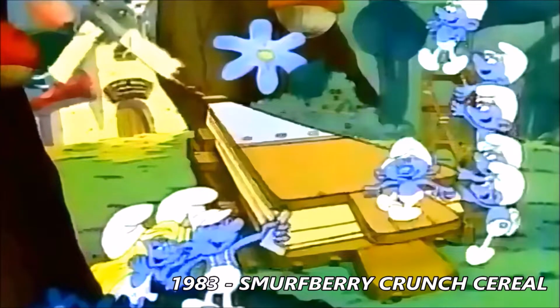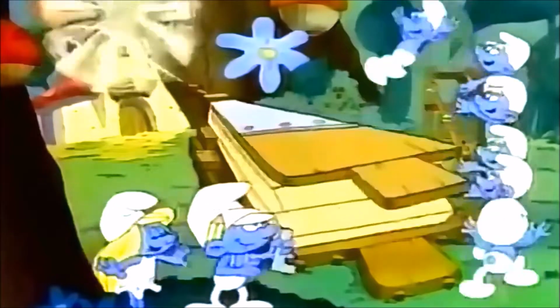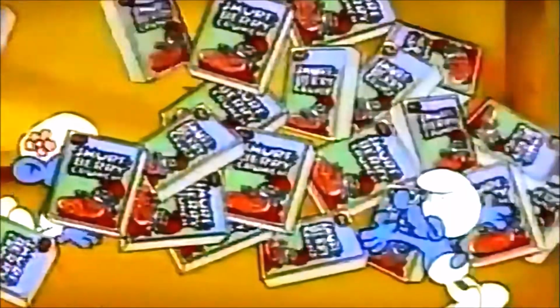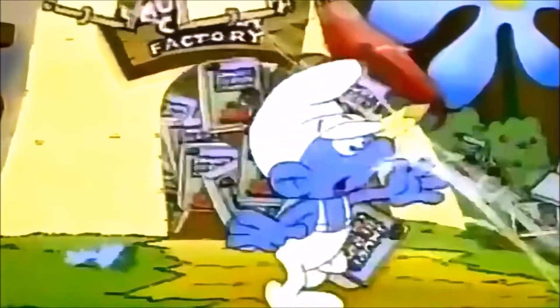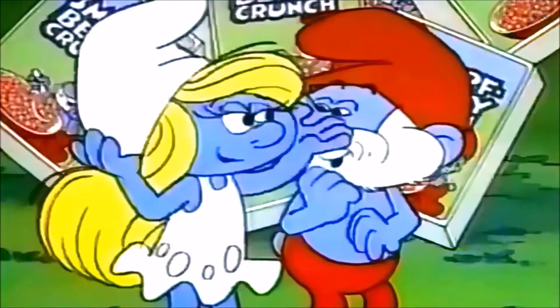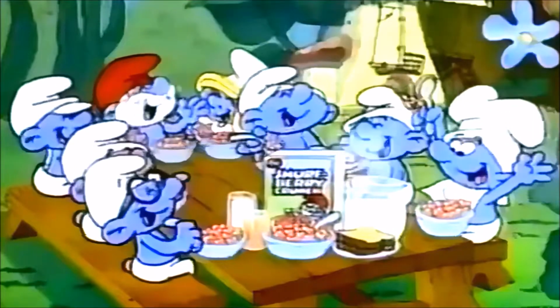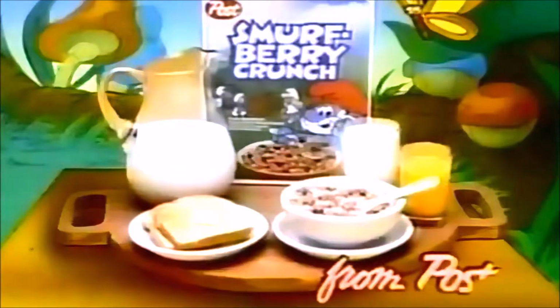I love Smurfberry Crunch cereal so much, I smurfed a machine to double production. Smurfberry Crunch is fun to eat. A smurfy, fruity breakfast treat. Made by Smurf so happily, it tastes like crunchy Smurfberries. Berry shaken, crispy, gooey, berry red, Smurfy glow. Oh, no! What's smurfing on? Candy made us work faster. I hate faster. Ooh, what'll we do with all this delicious Smurfberry Crunch? Eat it, of course! Smurfberry Crunch, a very smurfy part of this nutritious breakfast.